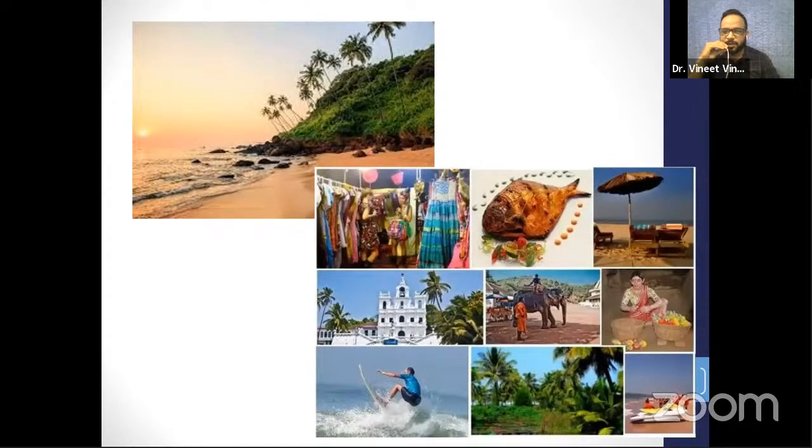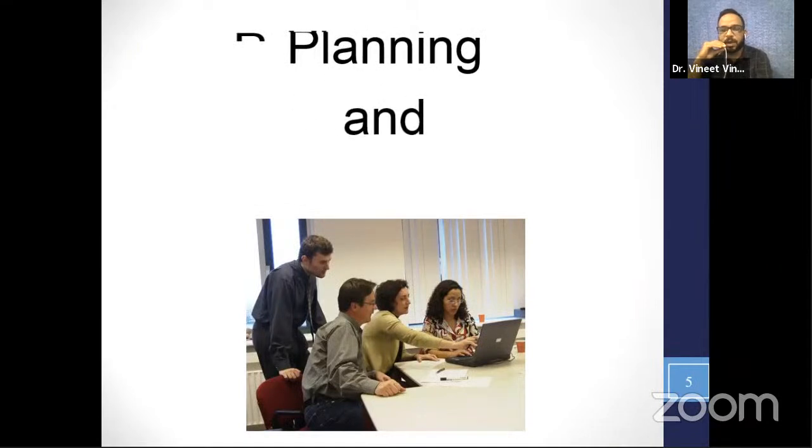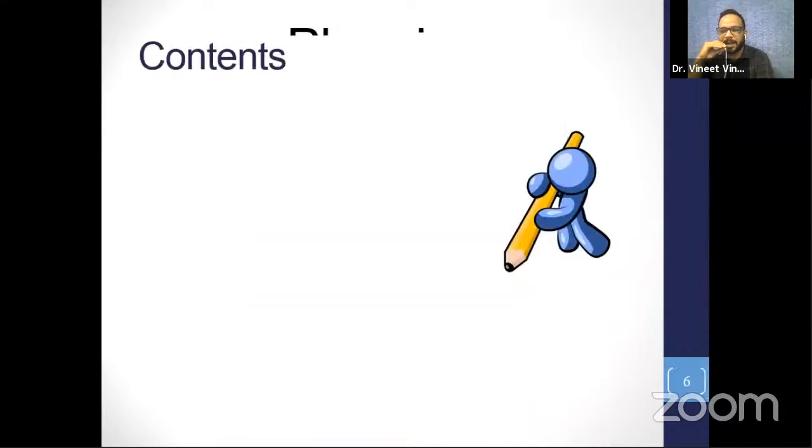Okay, fair enough. So we can have an interaction: what problems do you face when you plan to travel to Goa? This is the example I'm going to take in the whole session. We'll be talking about Goa and disease burden at the community level. Now, planning and evaluation is the topic. We'll not go very deep into it, but of course, we'll give you so much that you can write your answers in your exams. That will be more than enough.